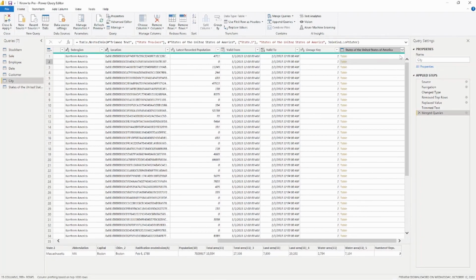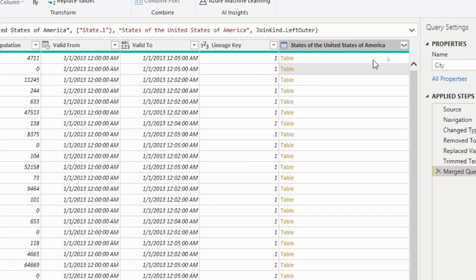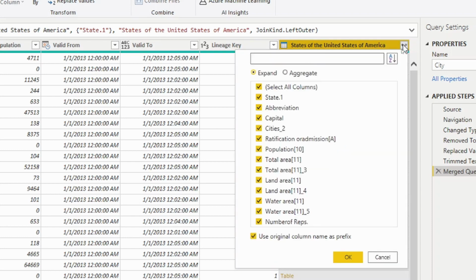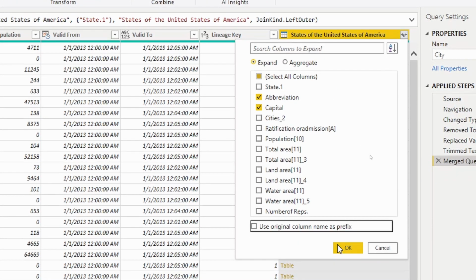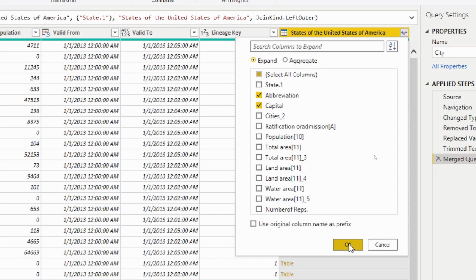To expand this information, we're going to click the expand icon next to where all the table indicators are, and we can choose the columns we want to return. The only columns that I want to bring back are the abbreviation and the capital. I'm going to uncheck use original column name as prefix and click OK.